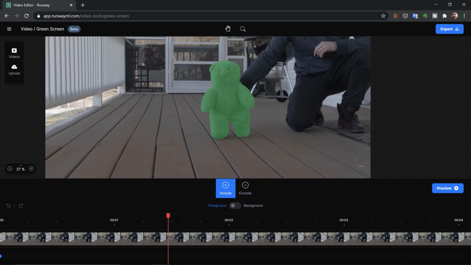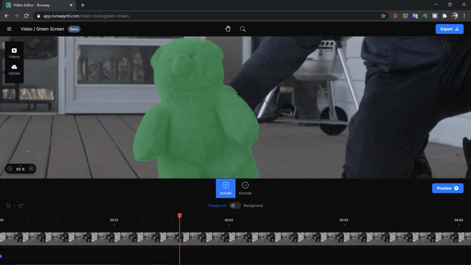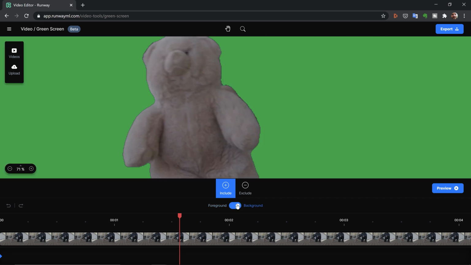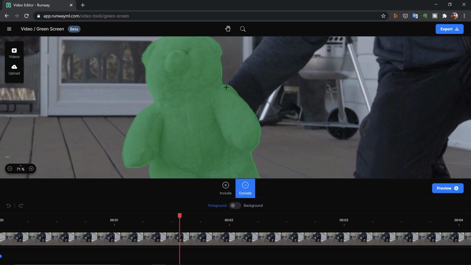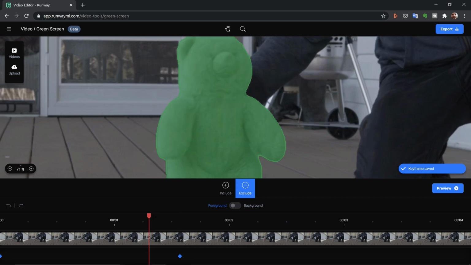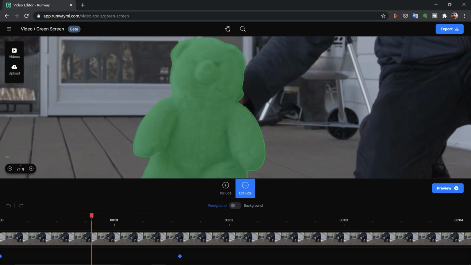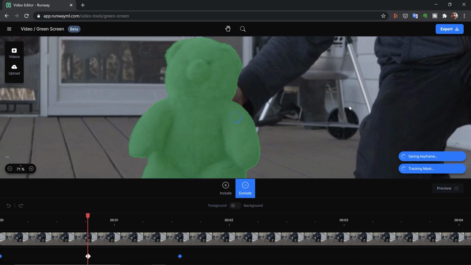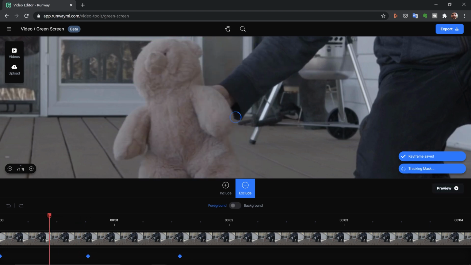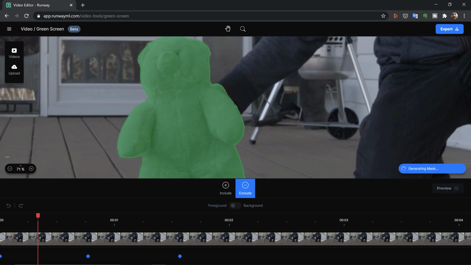So now what I can do is I can go and click over here where it's showing my hand. And I'm going to click on the exclude button and see if I can get rid of this. Okay, it looks like it did a little bit. And now to help the machine learning out, I can just keep adding some keyframes at different locations. And you can see as I move the playhead, it's actually updating based on the other keyframe that I added, I imagine. So it says keyframe saved. And you see how it's automatically updating? That's very cool. Oh, here we go. See if it updates that. Okay, it updated that a little bit.